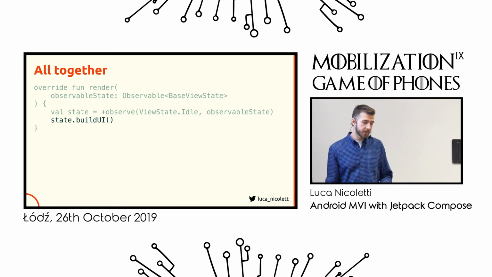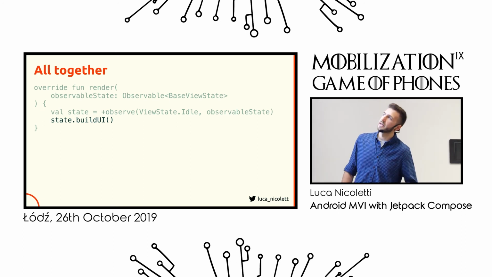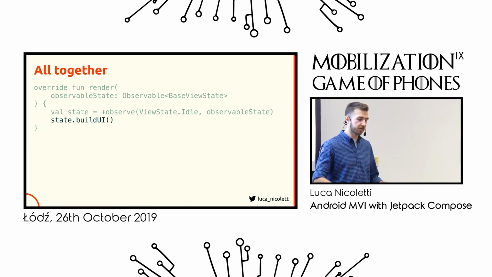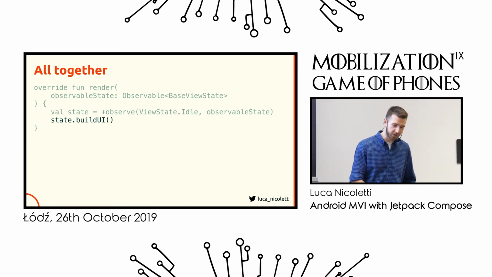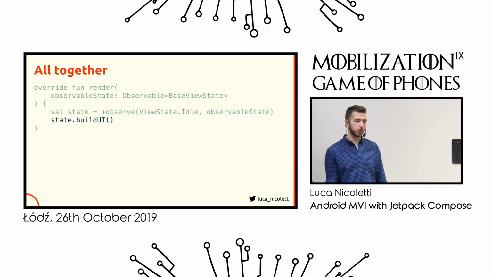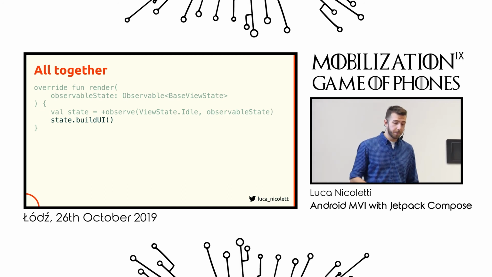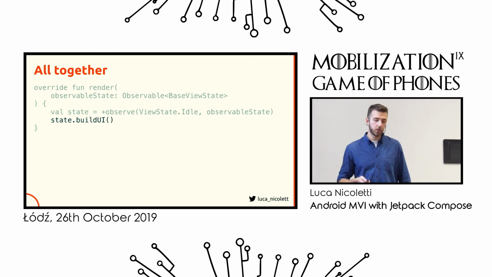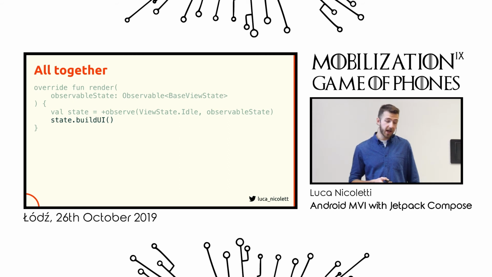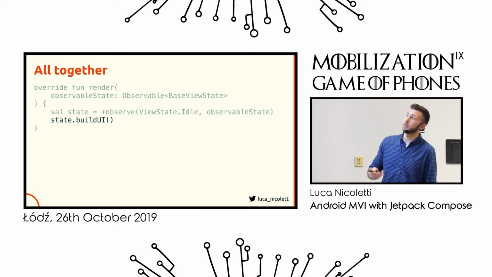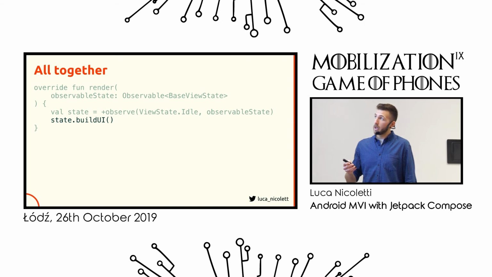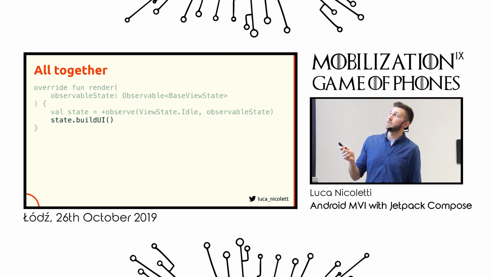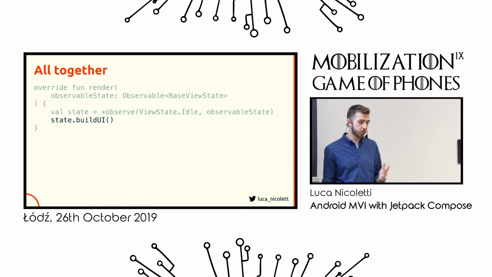This function, in the code, overrides a render function, just because I didn't refactor all the basic components we had in our MVI just to try it out, but it could be removed from the base view interface we have and could be an extension function on the activity. So we don't need to declare it every time. As we have the base views, the base state, we could do that, and it's written one time, used wherever.